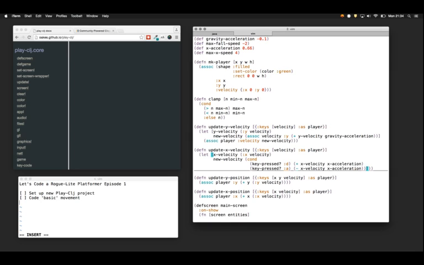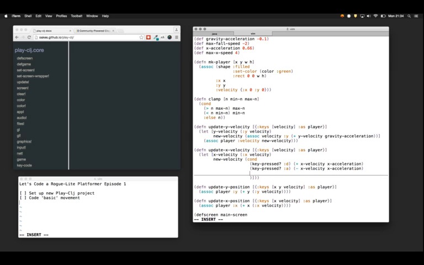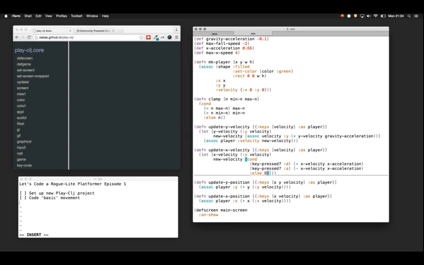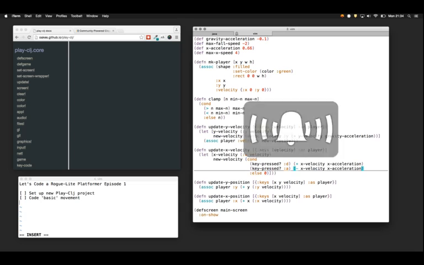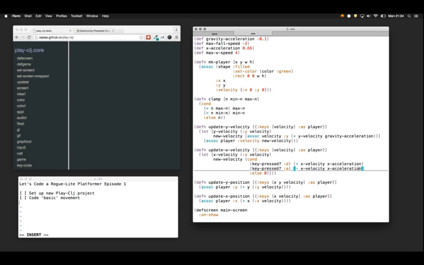So we're missing a else line from our condition, else 0. So if no buttons are pressed, we want our X velocity to be 0. We want the player to stop. At least at the moment we will. You know, eventually we might want them to skid to a halt or have them slide or something, but at the moment, if no buttons are pressed, don't move the player.